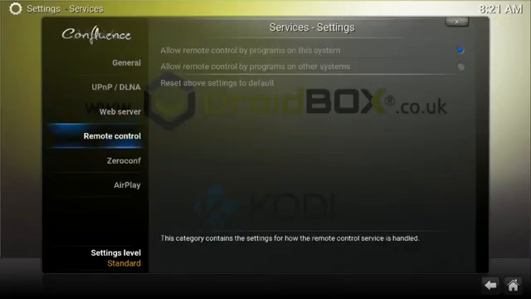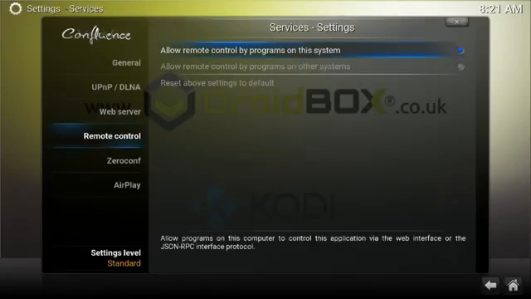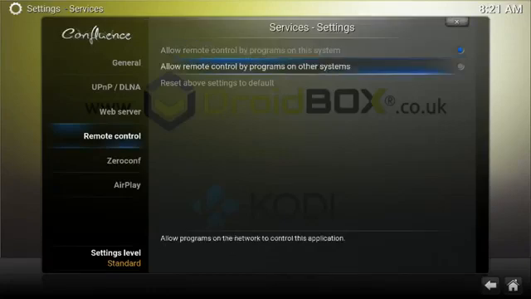And remote control, on the remote control section you can go ahead and you can see that the first option is allow remote control by programs on this system, which is blue. The radio button is blue, but the next step is allow remote control by programs on other systems. We need to make the radio button blue, so I'm clicking OK on it, and it is enabled now.